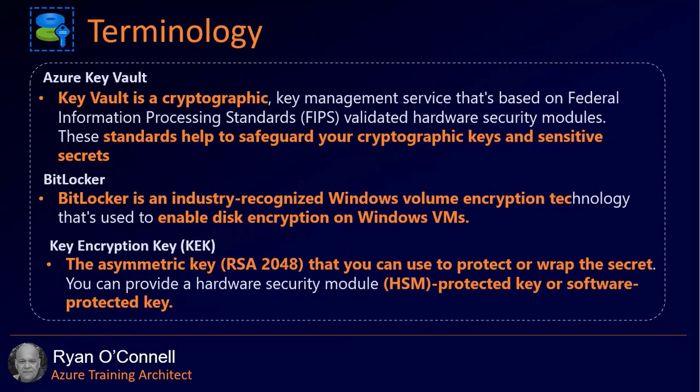Azure Key Vault is a cryptographic key management service that is based on the Federal Information Processing Standards and validates the hardware and security modules. These standards help safeguard your cryptographic keys and sensitive secrets. BitLocker is an industry-recognized Windows volume encryption technology that is used to enable disk encryption on Windows VMs. Again, key encryption, or KEK, is your asymmetric key that you use to protect or wrap the secret. You can provide hardware security module protected keys or software protected keys.